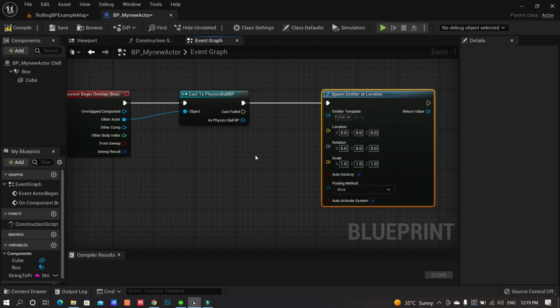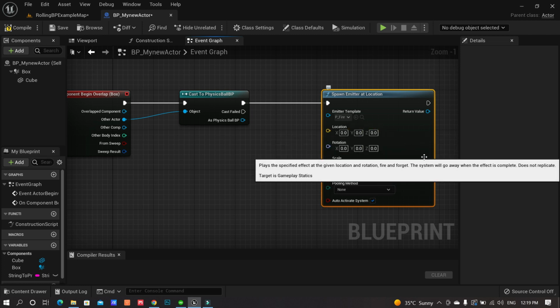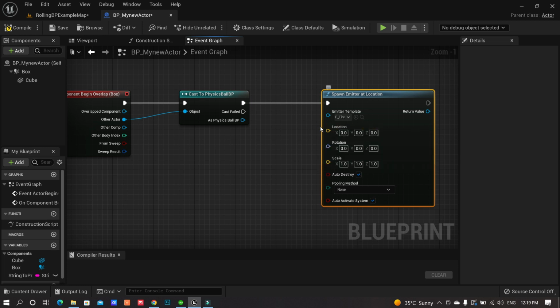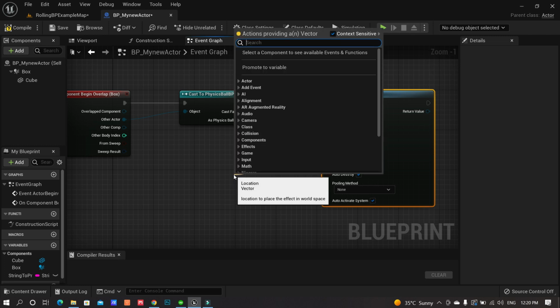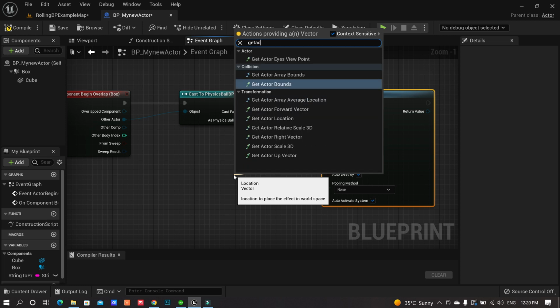If you see here, we have another type of pin, this yellow pin, which is for the vector type. We had float before, we understood string also, and now we have another type called location, which is of vector type. And if we drag it from here, I can get another node called get actor location.